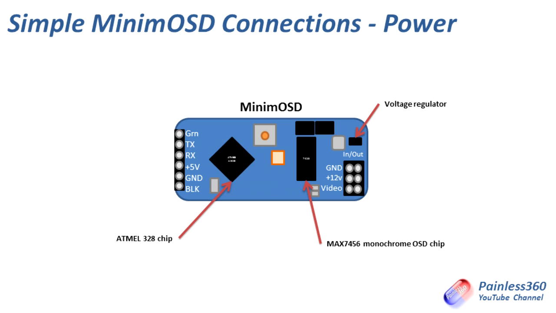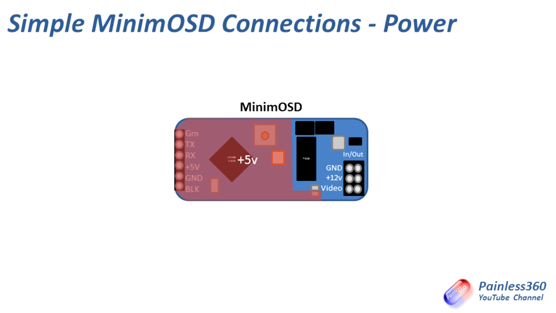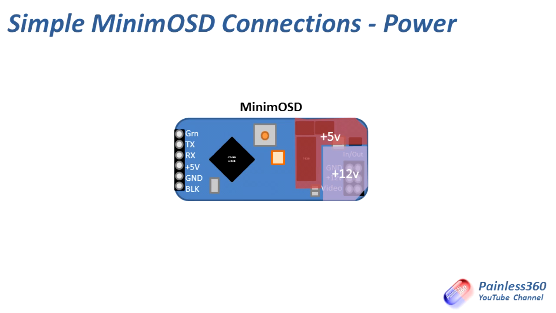So if we just have a look at these power areas, first one, there's a massive great 5 volt area that's connected to the 5 volts that the APM will be supplying, and that runs the majority of the board. It's all the APM and supporting electronics on the left hand side. It stops at one of 2 pads at the bottom of the MinimOSD, and the next plus 5 volt area is going to run the chip that does the on-screen display, and that's actually by the side of the 12 volt area that we just talked about, where if you're going to use 12 volt cameras, you'd plug the voltage in and out of those pins. So there are several options to power the board, and typically what would happen would be that you would power the left hand side of the board from the 5 volts coming from the APM, and the right hand side of the board would be powered from the 5 volts coming out of the voltage regulator that was supplied by the 12 volt video system.